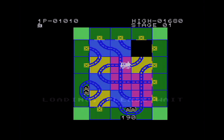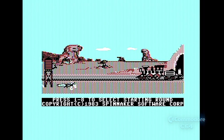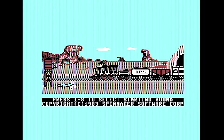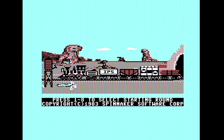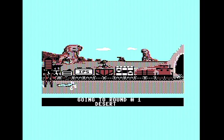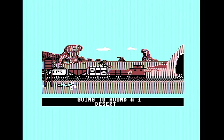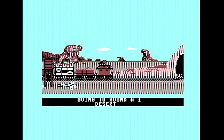Trains is what this game is called, and it's available on the Commodore 64, the Atari 8-bit, and the PC. We look at the Commodore 64 version here. It's set in America in the 1800s / early 1900s, and you have to run a railway. But it's not like later train management sims. It does have a slightly interminable loading time between levels, but you select between levels 1 and 8 for different scenarios. Really nice sound as well for such an early C64 game.